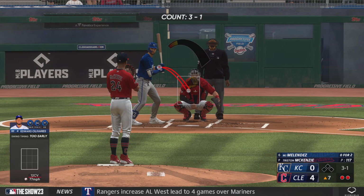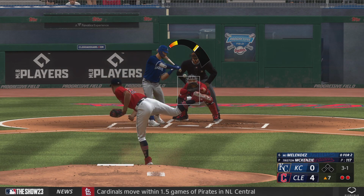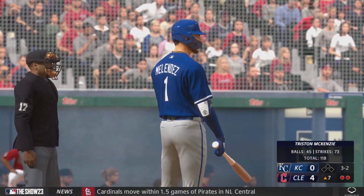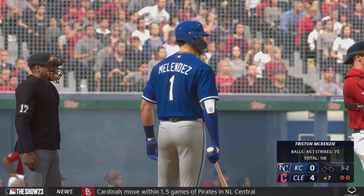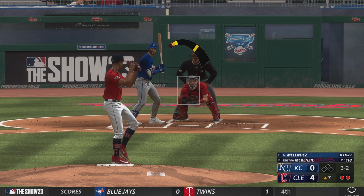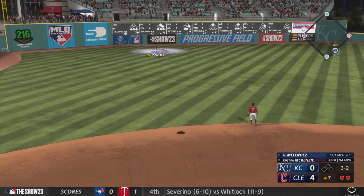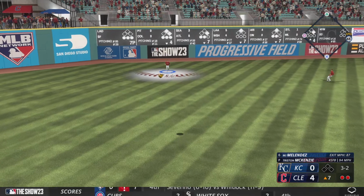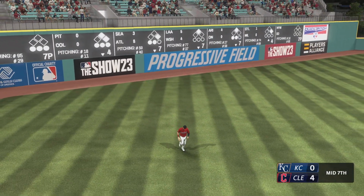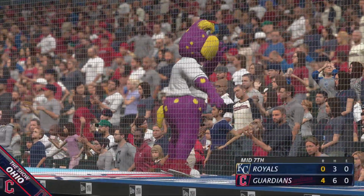Next is the Royals catcher, MJ Melendez, known for his rocket arm behind the plate. And a foul ball. A little early on that fastball. I'm sure the pitcher taking a note. Look for an off-speed pitch on this next one. So now 3-2. In the air, left field. And he makes the catch. And that's the 3rd out. Nothing doing for the Royals. They trail it here 4-0.